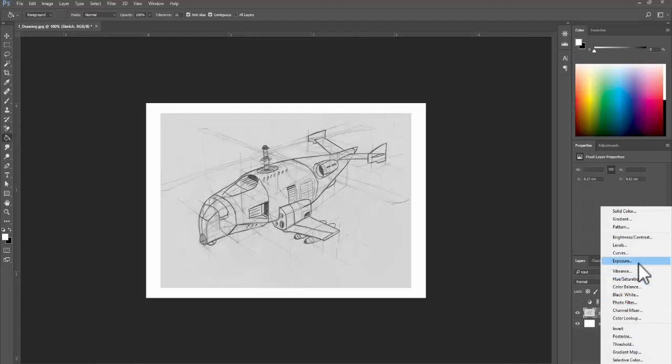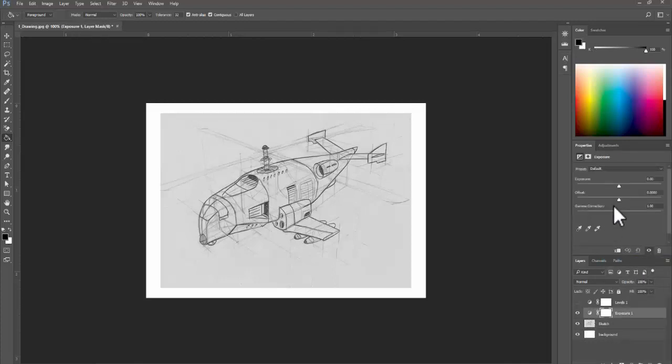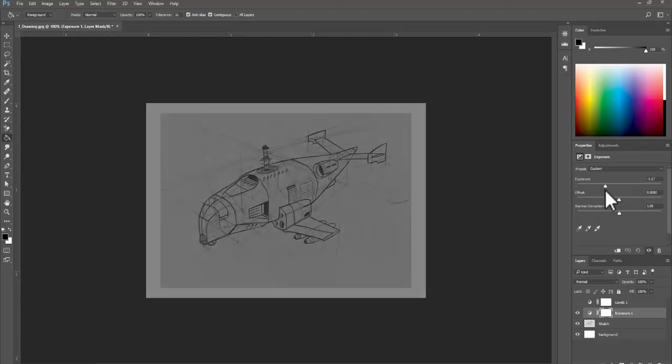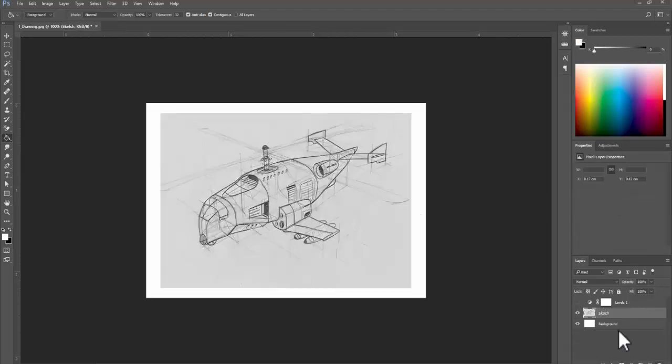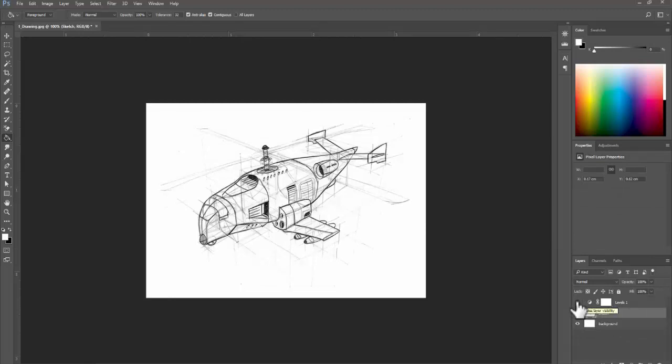The next tool, which is exposure, similar to your camera photography. What exposure does is lower exposure, higher exposure. The higher exposure you go, you can then offset a bit and then get it higher, offset a bit more so that you can get more of the sketch, and then increase. Okay, let me just lower it. So you can play with gamma correction, offset, exposure, etc. to get a similar type of effect depending on your preference. For me, levels do just as fine.